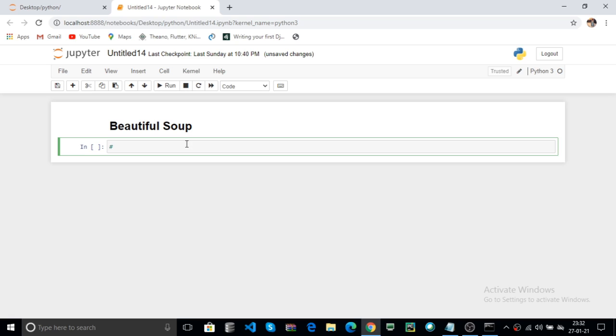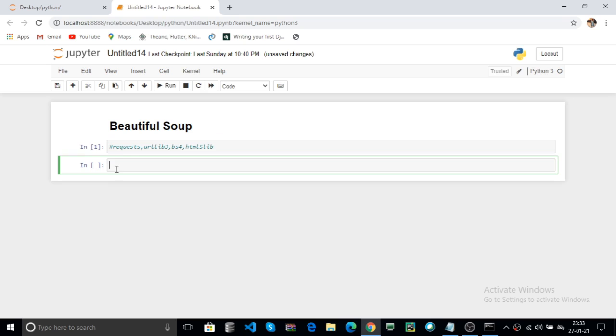Now we need some Python modules: requests, urllib3, bs4, and html5lib. I have already installed all the modules using pip.